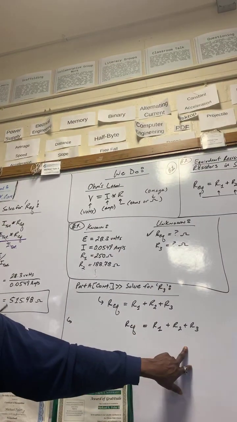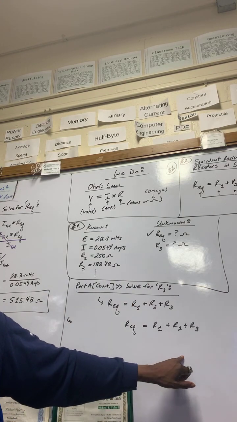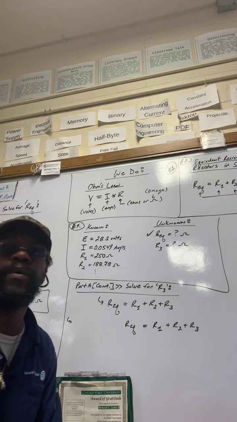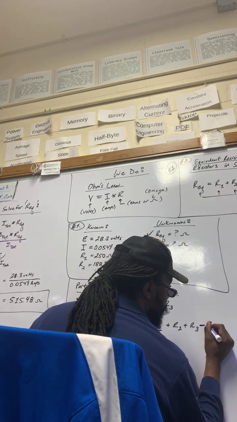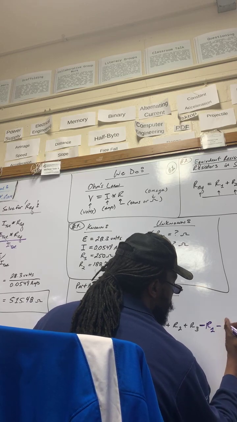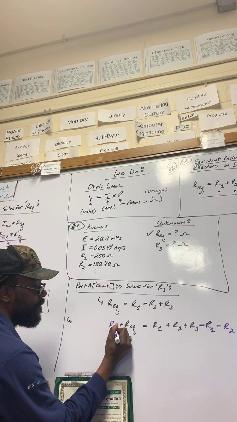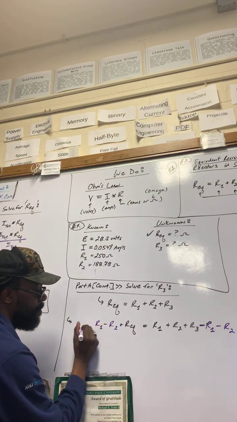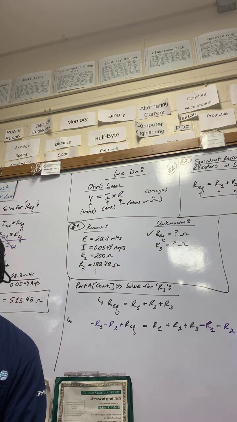So the simplest way is to remove everything that's not R3 around us. In this case, that's R1 and R2. So it's positive, we go negative because that's the algebraic way to do it. So we just come over and we say minus R1, right? Minus R2, and what you do to one side, you got to do to the other. Okay, that allows us to cross out some things and rewrite the equation.